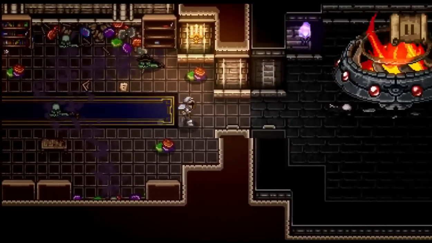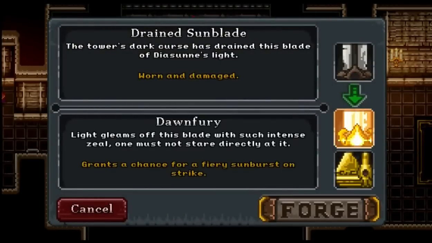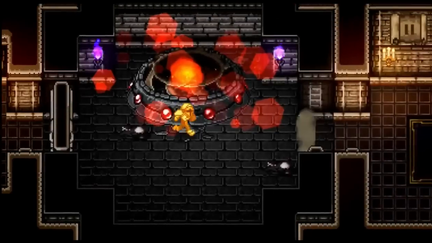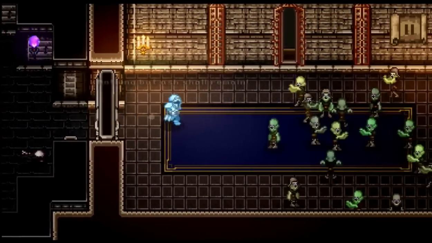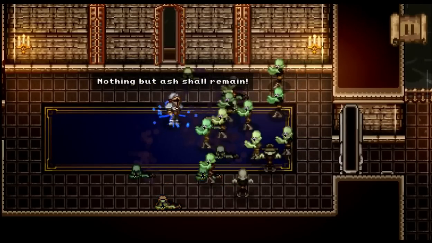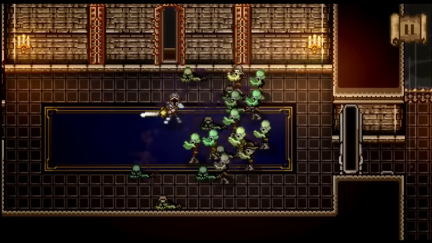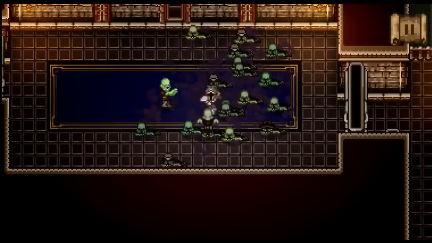Forges give you randomly upgraded items and such. Well, apparently not this time. Last time I showed off the Solar Scepter, so let's try the Dawn Fury. And like I pointed out the last time I streamed this, this is actually a different sword sprite than before, I believe. Wayward Souls is pretty cool about that. If you forge different armor and things like that, the change will reflect on your sprite, which is pretty cool.